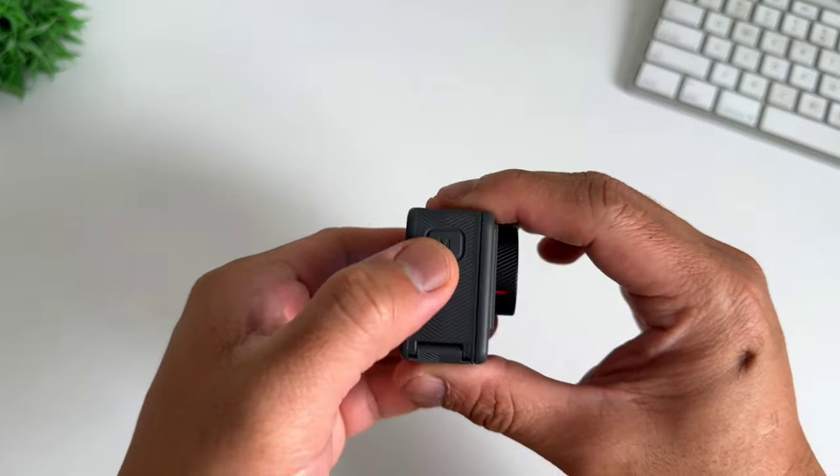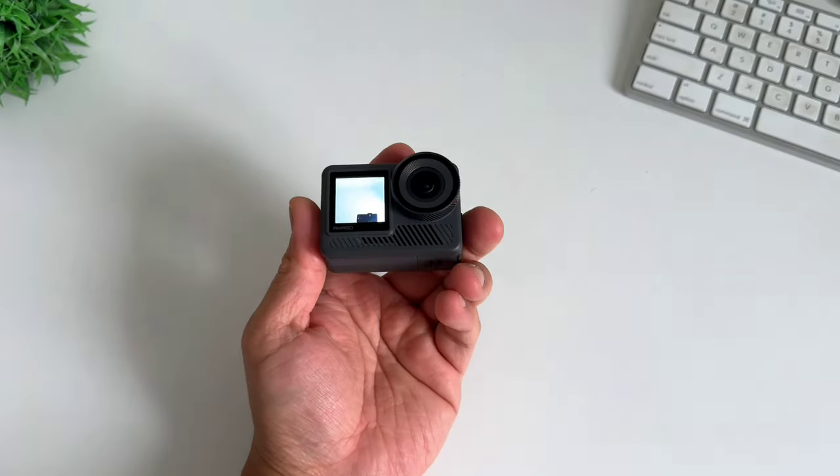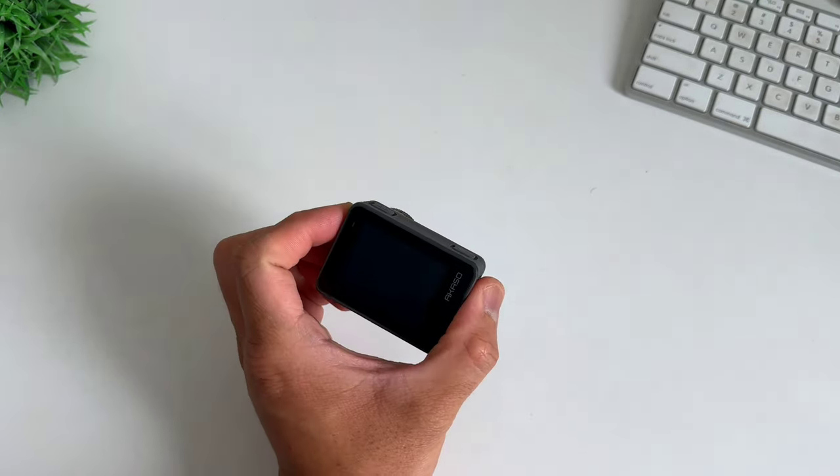Akaso Brave 8 Lite has two screens, and to switch between the rear and the selfie, you just have to hold down the M or the mode button and it will switch. Be mindful that it only opens one screen, you cannot use both of them at the same time.